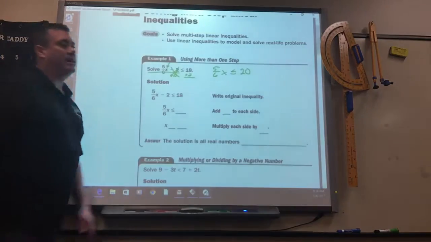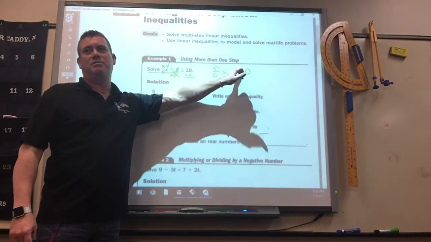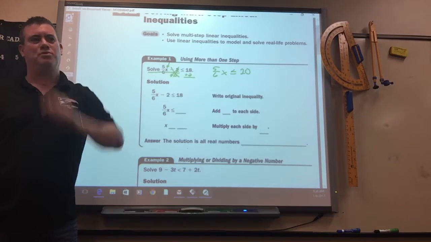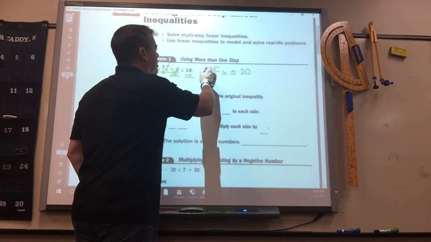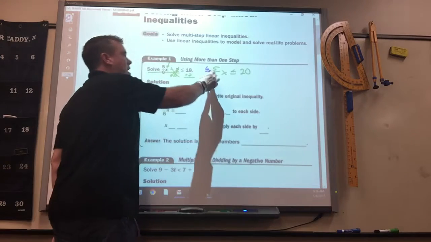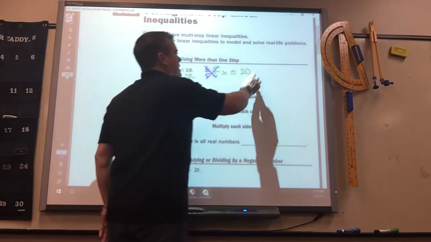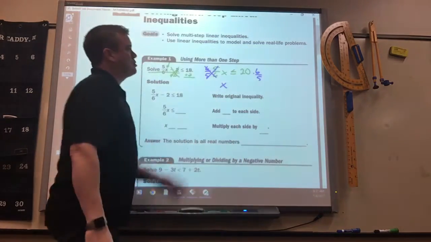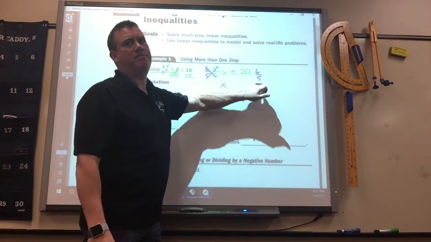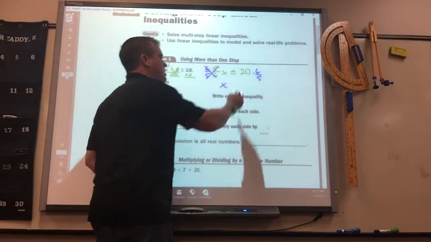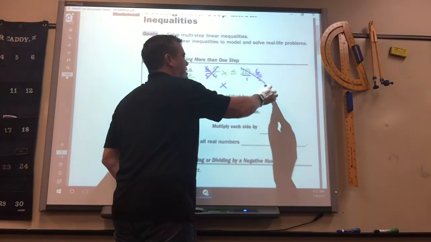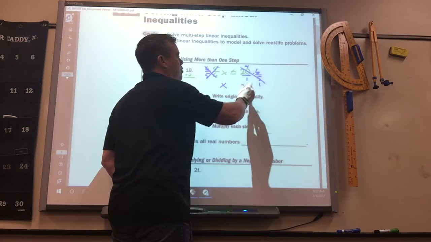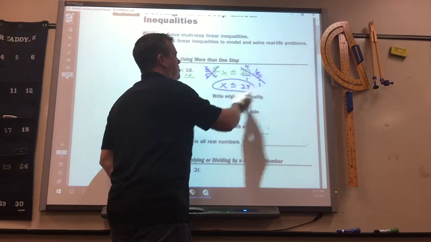Now, if there's a fraction times the letter, everyone know the best way to get rid of it? Reciprocal. Times the reciprocal. It's not the only way, it's just the easiest way. Take this times 6/5, and again, you can use a calculator. Just go 20 times 6 divided by 5. But this one's an easy one to do without a calculator. You can cross cancel. 5 goes into itself once, and into there 4, so that's 24. Okay?